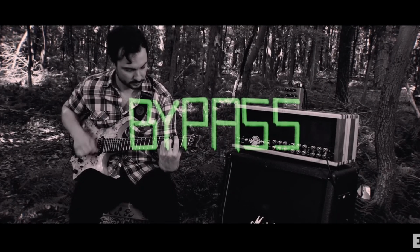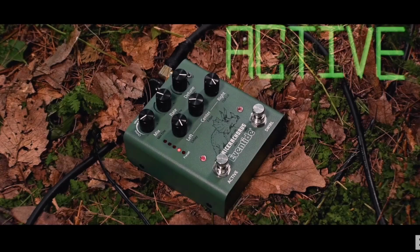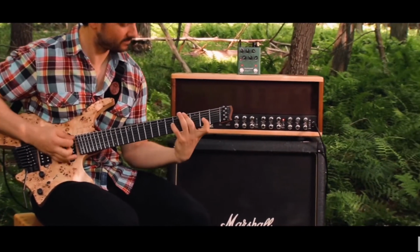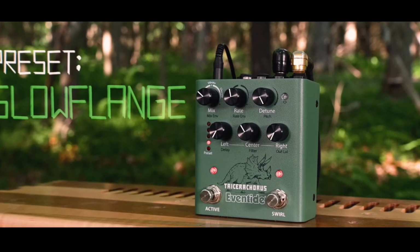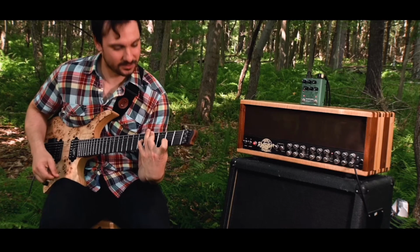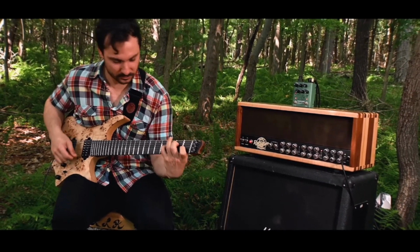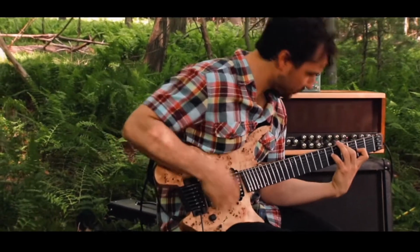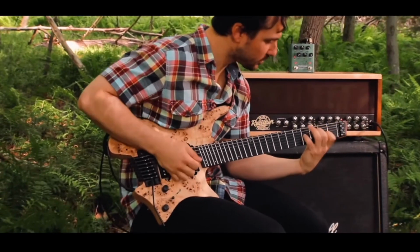Now, all of that, plus a delay, plus a fixed filter as well, then goes to 3 different choruses: left, right and centre. You can pan them to make it sound really wide or really direct, and it's just a case of toying with all of them to get it sounding how you want for each preset, of which there are 5 on the pedal, and then you can plug a MIDI switcher into it to get the 128.